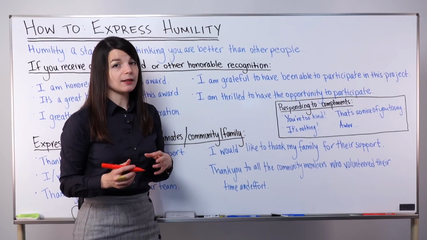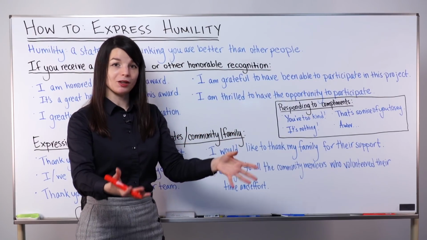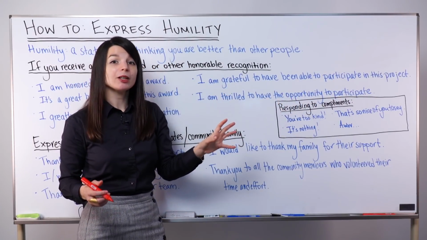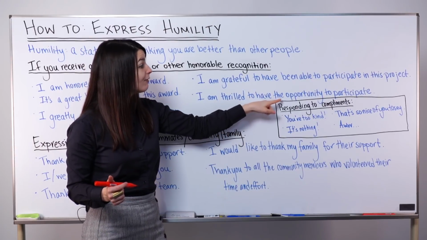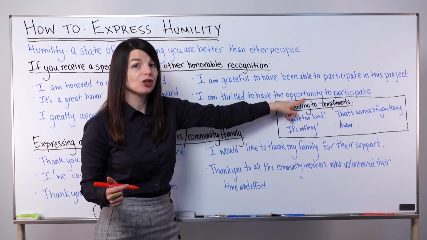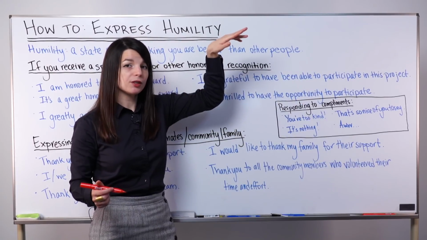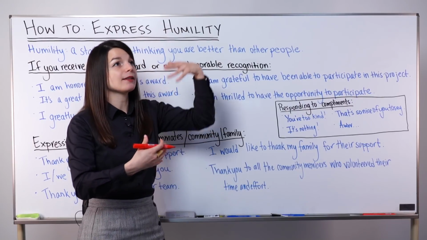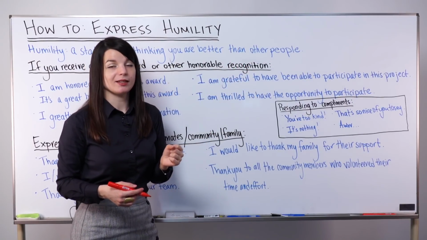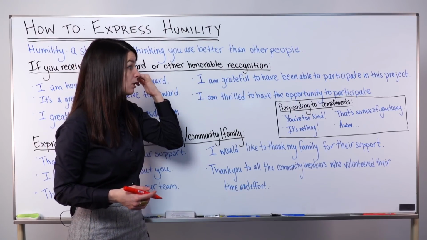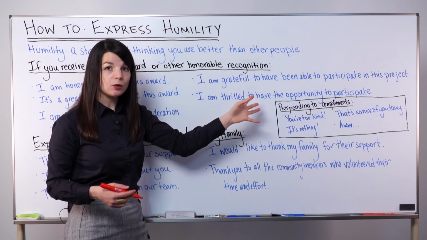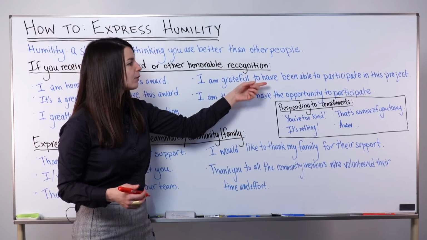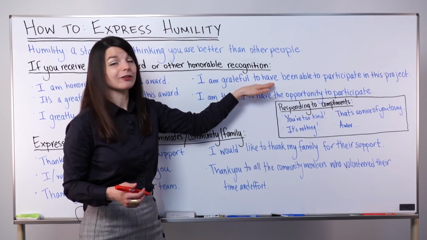A sentence like this is something used when we're going to start something new. Again, here I'm using some words that show my respect for the situation. I am thrilled to have the opportunity. So opportunity means chance, but opportunity sounds more formal than chance. So I'm thrilled that there's this great chance and I want to express it more formally to show that I respect the situation. So these are two good ones you can use for an honorable project you can join, or you've received recognition for participating in a project. So again, this is for something that's probably finished or is going to finish very soon.